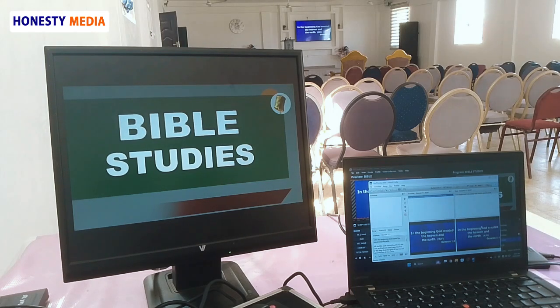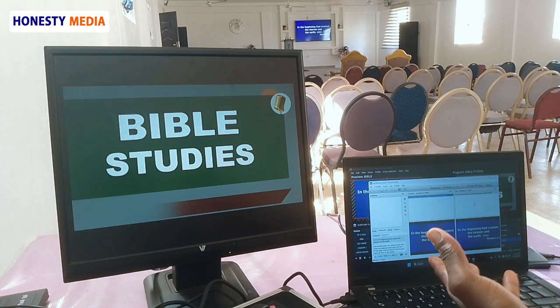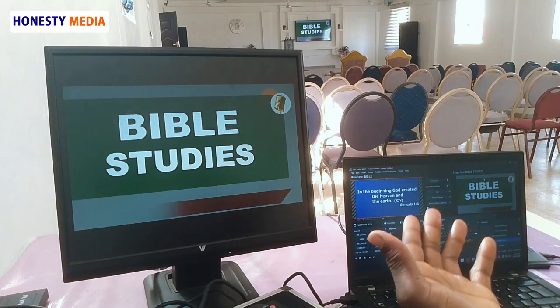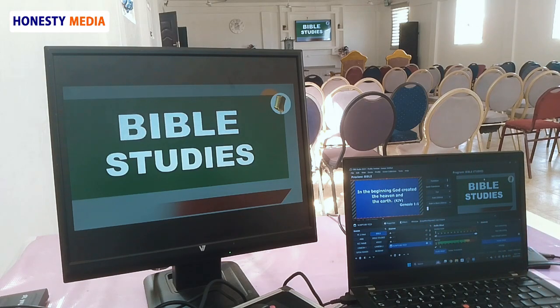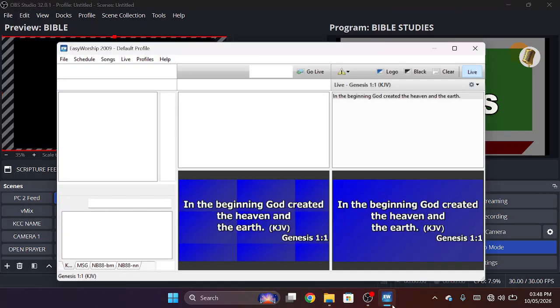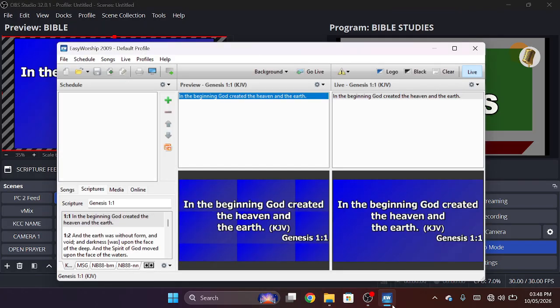So if you close Easyworship, either Easyworship 2009 or Easyworship 2007, this is 2009, Easyworship 2007 does the same. If you close Easyworship, it will go out from the screen. And you shouldn't do that because it will always interrupt the church members. Now this is what you have to do. Open Easyworship, because we are going to connect it to OBS for OBS to send it.